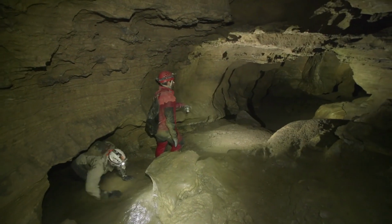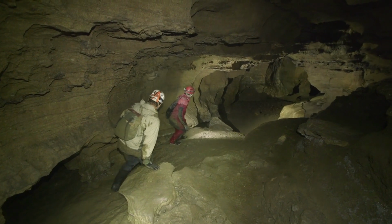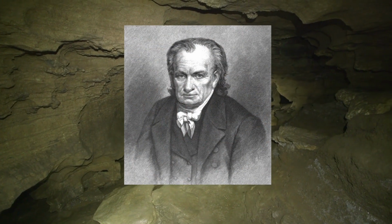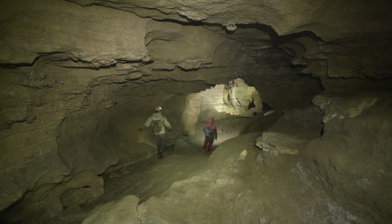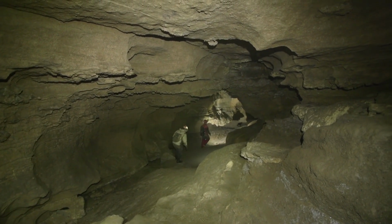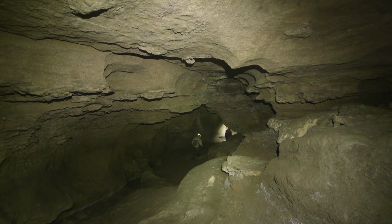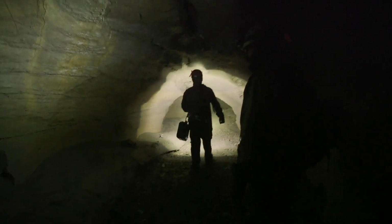I have found a date, a petroglyph, in the cave dated 1811. The first newspaper account of it goes back to 1814. We know that Amos Eaton, who was one of the founders of Rensselaer Polytechnic Institute, would bring his students here. It's the oldest commercial cave in the state. The cave was probably a commercial operation in that sense from about 1820 to maybe 1870. But they were led cave trips. You went there, you paid your money, and you were guided on a caving trip.